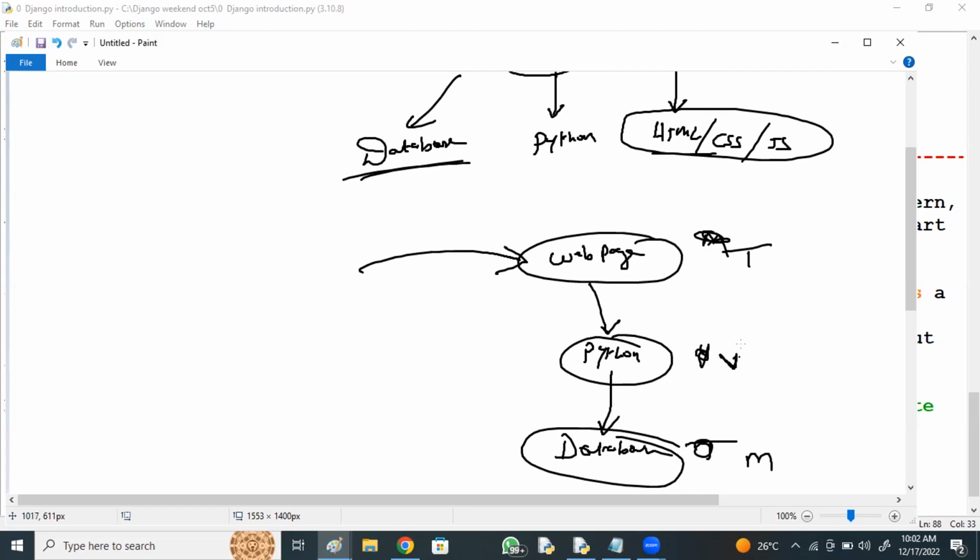Models are the classes for creating a database table. Once the details you entered on the web page are submitted, Python takes and stores them in the database. Tomorrow, if you want to retrieve the details from the database, Python takes the details and displays them on the web page.